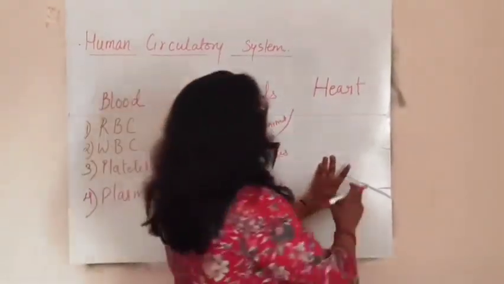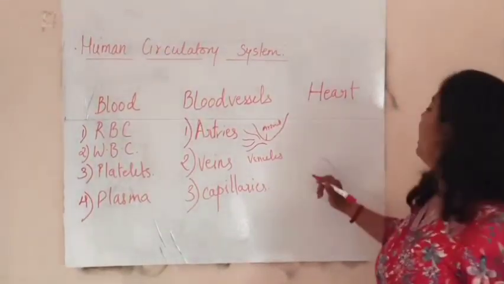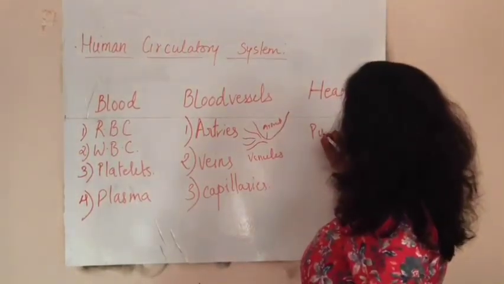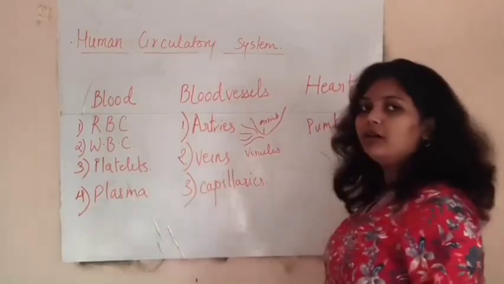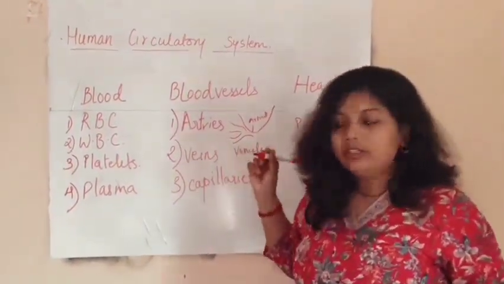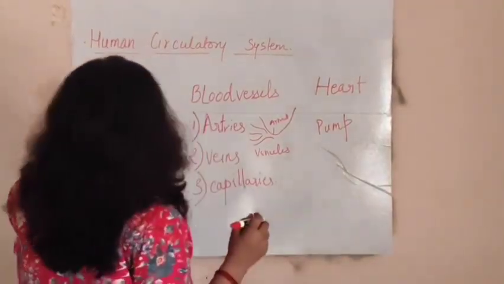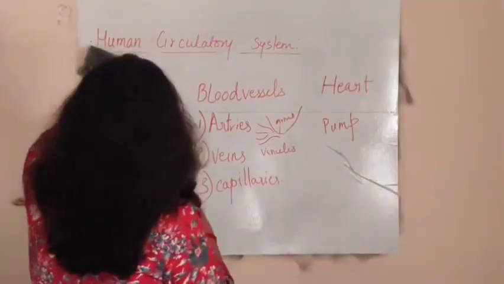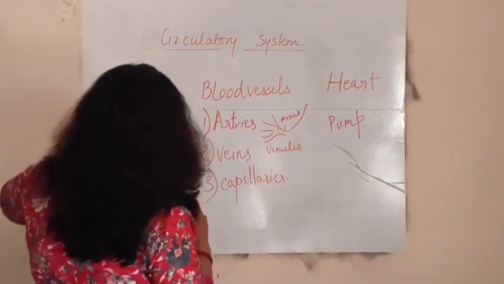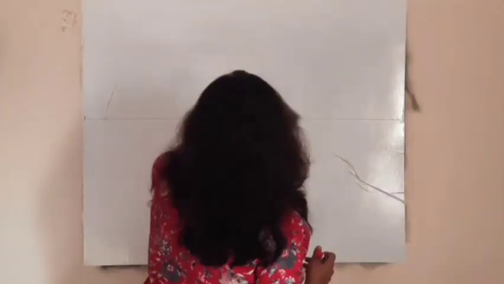Moving on to our important part, that's the heart. Okay, the heart particularly acts as a pump. The main action of the heart is to pump blood throughout the body. Now, to understand what its functions are, how it functions, and why it is important, we are going to discuss more about our pump, that is the heart. Okay.